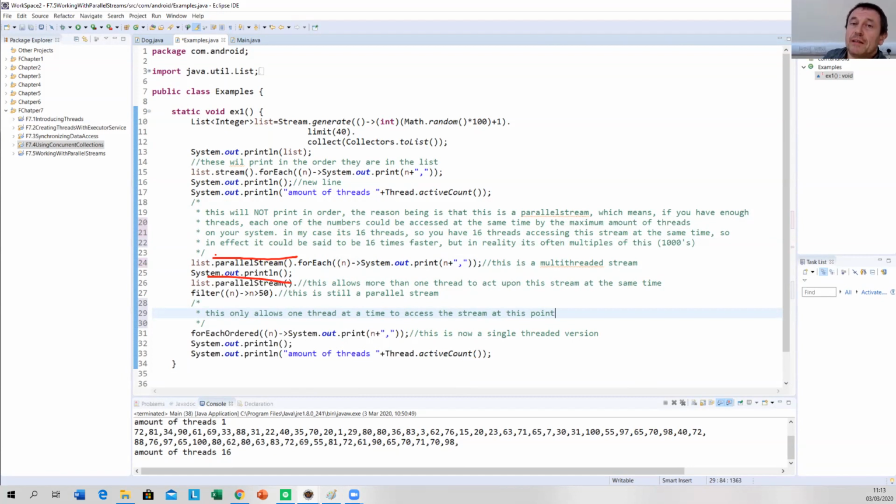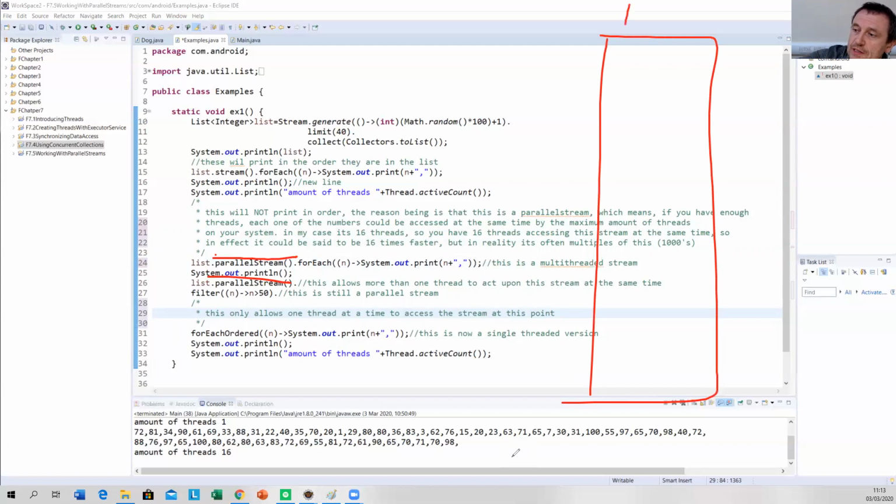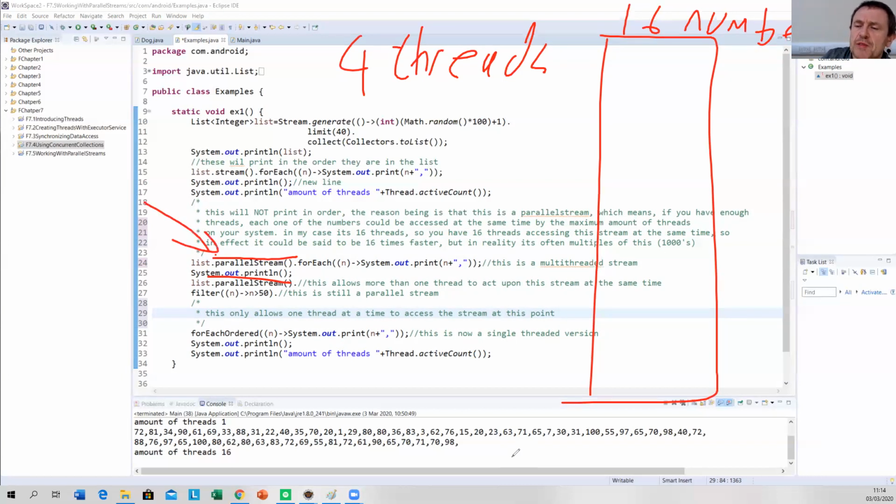Now, obviously, there are issues with parallel streams. The main issue is, let's just say 16 numbers, and we'll say we have 4 threads. Now, it's not on the exam, but you can limit these parallel streams to a certain amount of threads. I'm not sure how to do it. As far as I know, you can limit them to only take 4 threads. Why you'd want to do that, I don't really know, because the thread scheduler is so efficient, if threads are not available, they just won't use them.